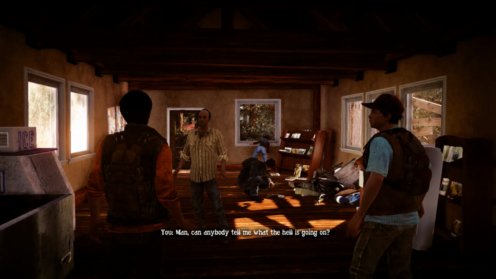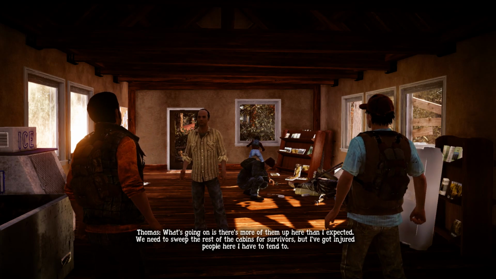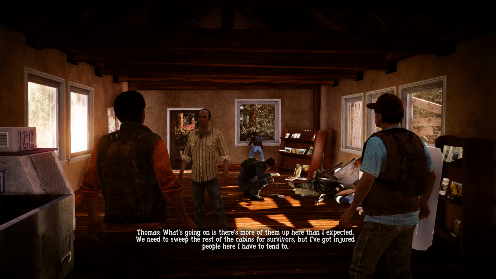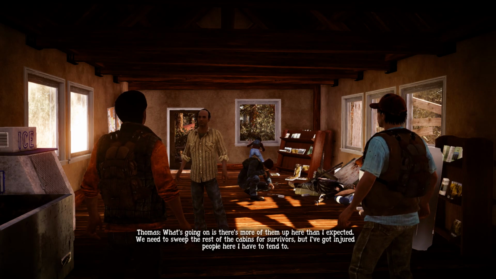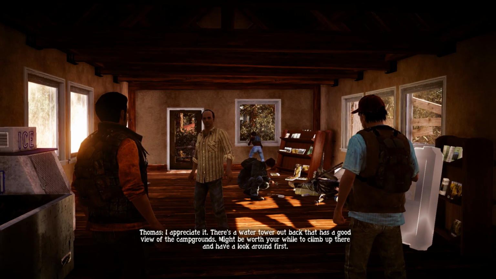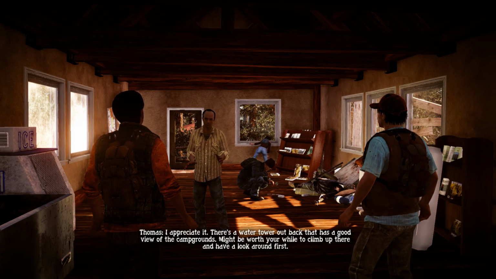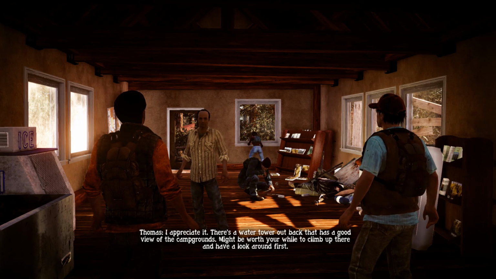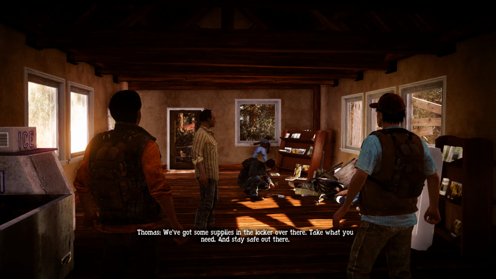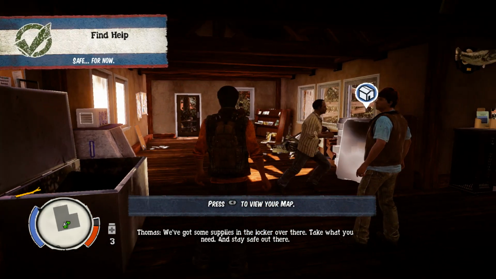Right. Man, can anybody tell me what the hell is going on? What's going on is there's more of them up here than I expected. We need to sweep the rest of the cabins for survivors. But I've got injured people here I have to tend to. Okay, we'll see what we can do. We will? I appreciate it. There's a water tower out back that has a good view of the campgrounds. Might be worth your while to climb up there and have a look around first. We've got some supplies in the locker over there. Take what you need and stay safe out there. Okie dokie.